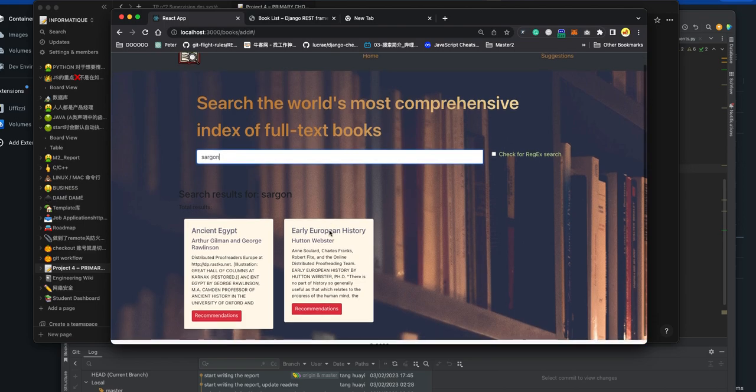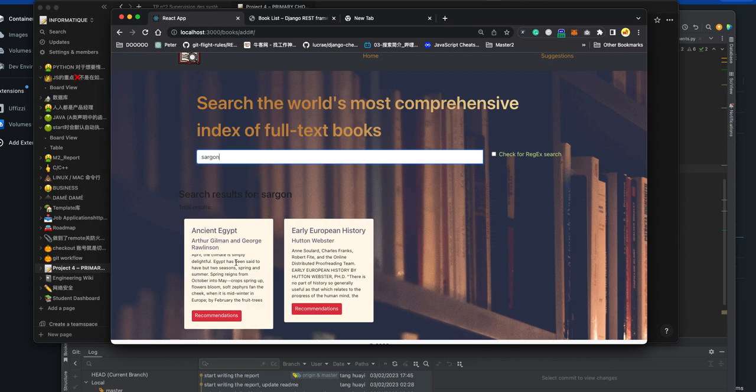Sargon. Yeah, it returns two objects: Ancient Egypt and early European history. You can see that this is a book title and this is the text of the book. For the recommendation feature, we declared it as an explicit feature.